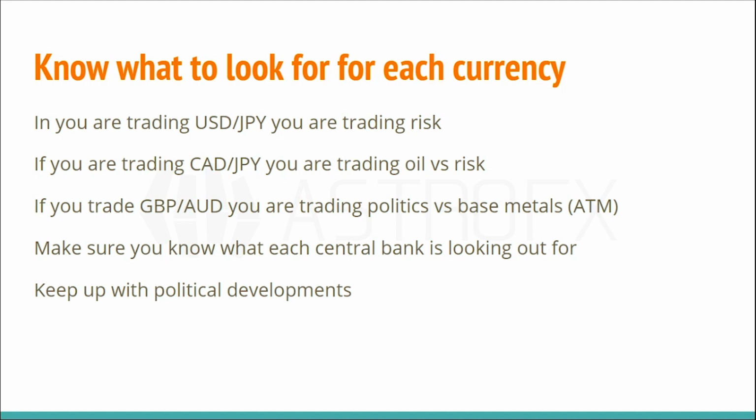So that's the key correlations. You've got everything you need to look out for to know which currency is affected by what piece of data and what news and what commodity and things like that. So the key things there are commodities. Which commodities rise, that will push up Canadian dollar and Australian dollar. Then you've got risk for Swiss franc and for yen, and then for the pound and the US dollar, you know what's moving those as well. So they're the key currencies and they're the key things. Now you have to basically watch these developments every day and see how these developments move the currency to know which ones are important and which ones aren't. So always keep an eye on that.